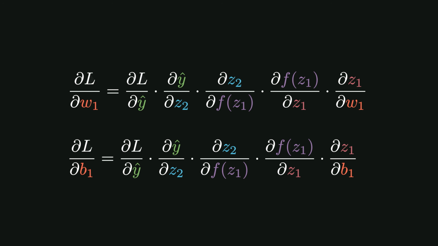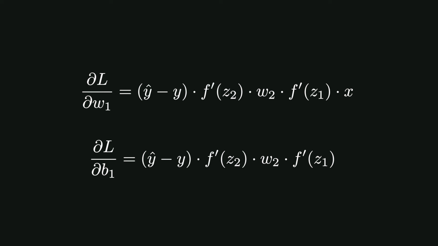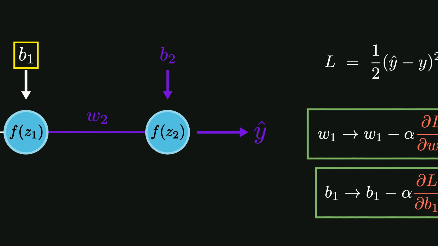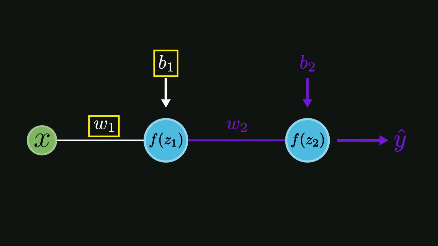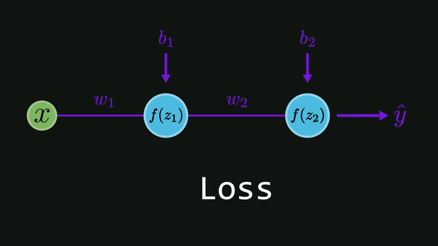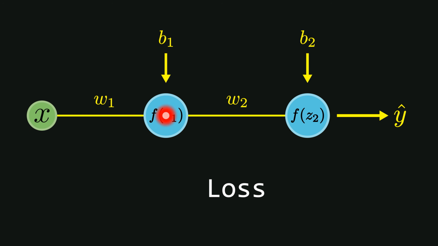If this seems confusing, try doing it using a pen and a paper. Things will become much easier. For now, just keep in mind this basic idea. We simply calculate the derivatives, plug them back into the update equation, and update the parameters. Then we repeat the same steps over and over until the loss is minimized. First, we predict the output by forward propagating through the network, and then we adjust the parameters by propagating backwards.